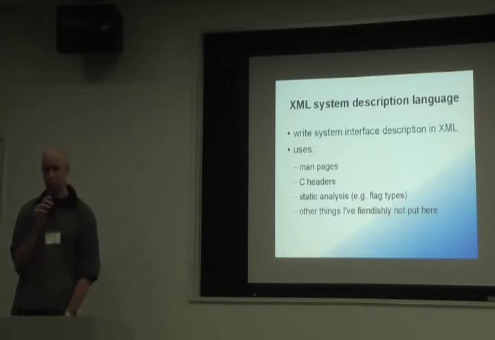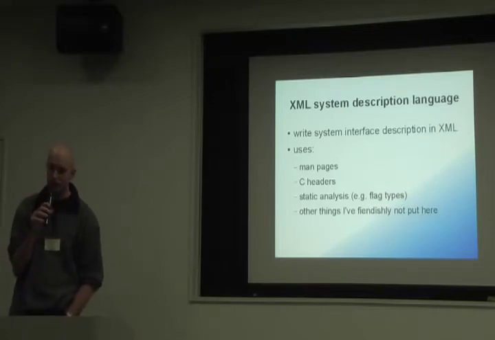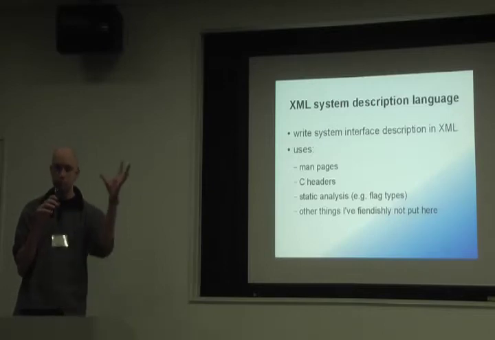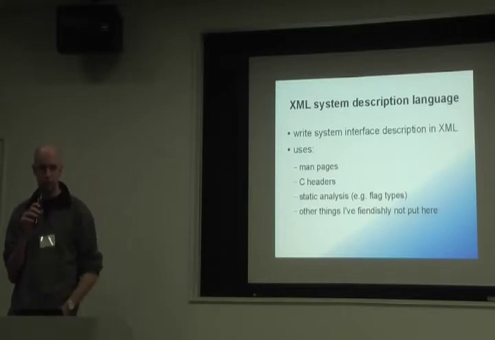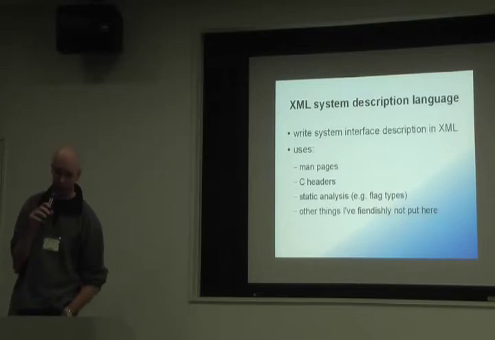And then finally something which I do think makes full sense as opposed to the other projects: describe the system interfaces with XML instead of writing them as C headers, and then just generate C headers from them, generate manual pages from them. You can use it to do static analysis, so this interface takes only flags of this type, and then you can check your source tree that it actually does so. And if you listened to my talk this morning, then you know something else that I would want to do with this, which is make the NetBSD kernel interfaces accessible from non-NetBSD systems.